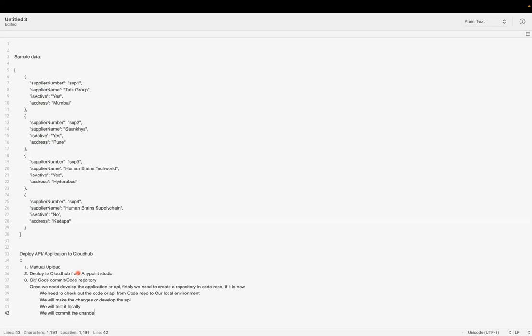Commit the changes to code repo from local. And from code repo, what will happen? We will create the pipelines.